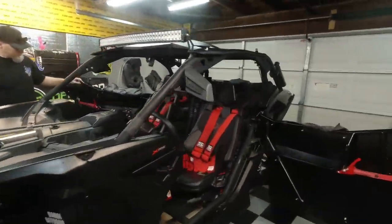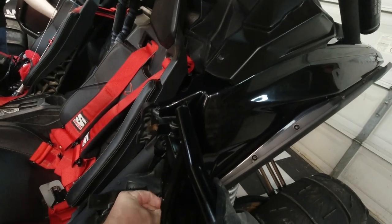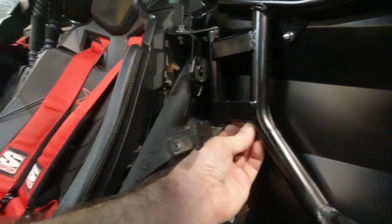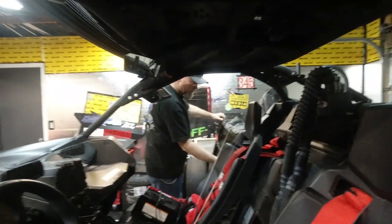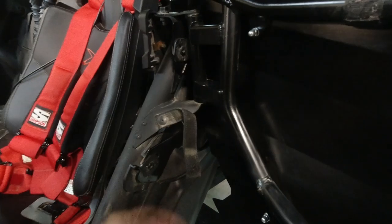That might not be a bad idea. Go from here to underneath. So drill a hole up like that. That way, yeah. That would definitely be better for the way it pulls on the cable than this way, because it would be pulling at a weird angle.